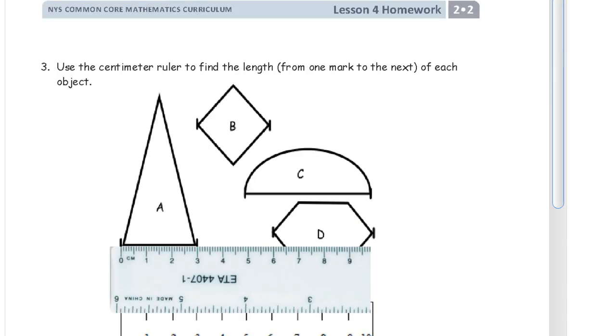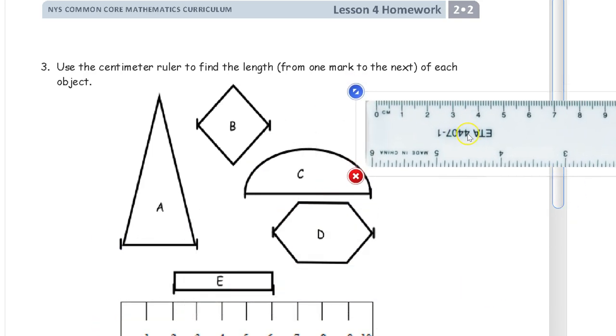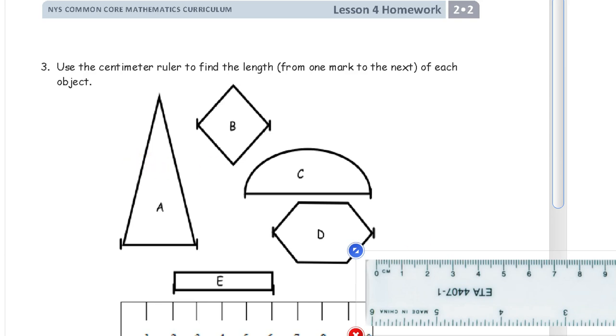And we'll go on to the next page. Now, on this page, we're going to have to measure some stuff. Here's my ruler. I'm going to move this off to the side while I look at the question. It says, use the centimeter ruler, that's this thing down here, to find the length. And so if this isn't a two-sided page, then you could cut this out and use it to measure. If it's a two-sided page, you'll be cutting out your homework from the first side. And you don't want to do that. Just use a regular ruler if you have one, or the one you made in class.